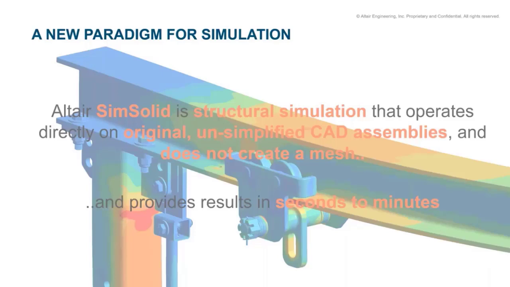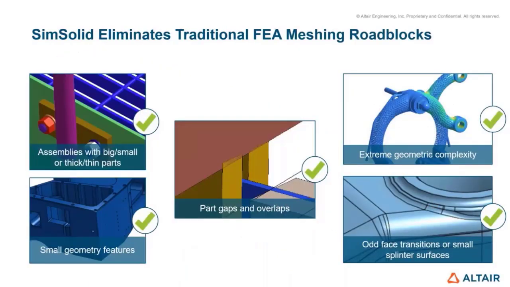Just speaking a bit about the modeling part of things. If you think about traditional finite element models, there are a lot of challenges that have to be overcome in what is called pre-processing, the process taking you from a CAD to a ready-to-run simulation model. That includes things like assemblies with big differences in scale in terms of thicknesses and size. You might have some really small parts and some big parts, and you have to adjust your mesh settings to cope with that.